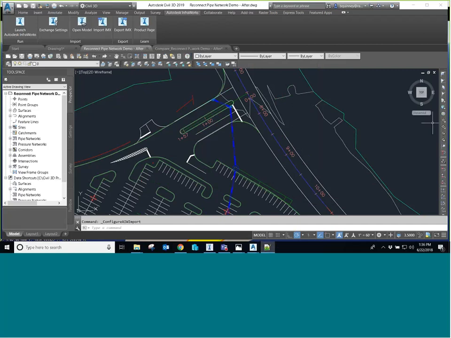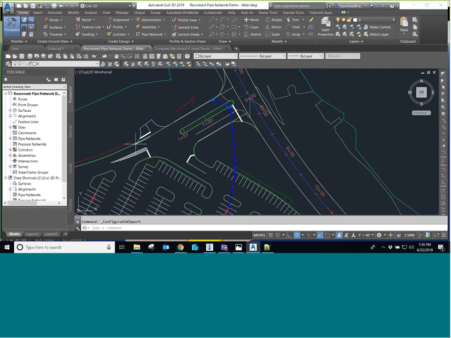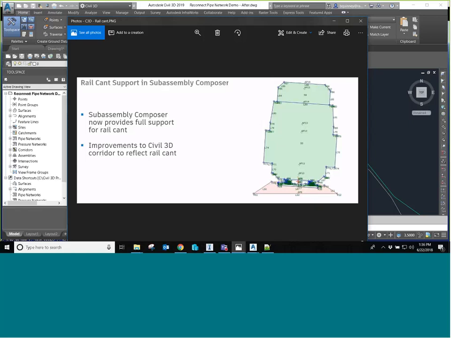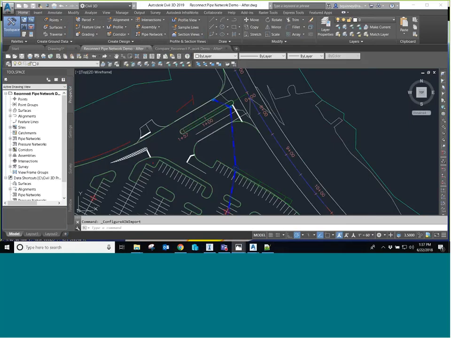That's another thing I want to do. When talking about rail, because there's more development going on with rail design improvements, in the Subassembly Composer, this is for anybody that's looked at the diagrams of any of these, this one's probably the most involved going on. So reflecting rail cant is fully supported within Subassembly Composer, so yay, there we go. Lots of coding, lots of linking, points, shapes, links in there, working with that on how to get rail design going. For those who are not interested in that and don't do it, don't worry.